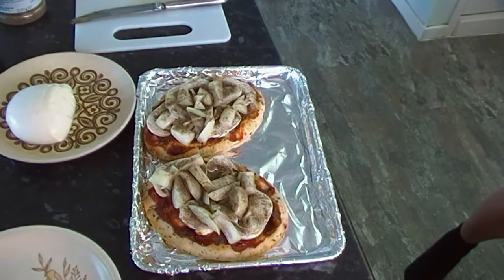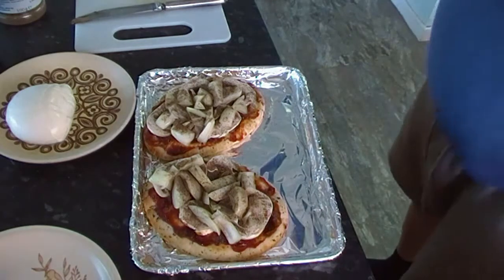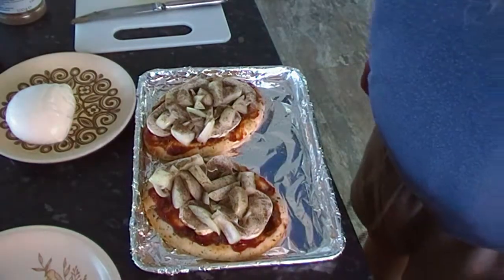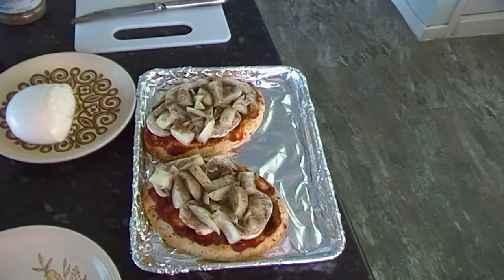I'm going to put my oven on, which is above about 200 degrees, my little mini oven. Right? I just want to tie my pants.